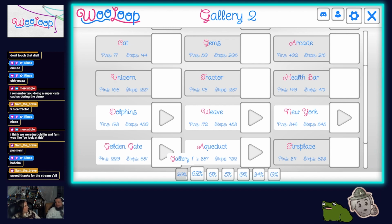Well, they have a really cute mug. I know, the mug is so cute. I saw that mug in their Discord the other day, and I was like, okay, hold on. It's so cute.